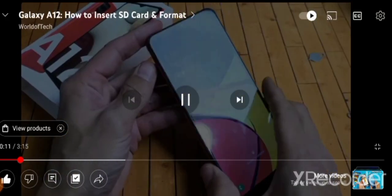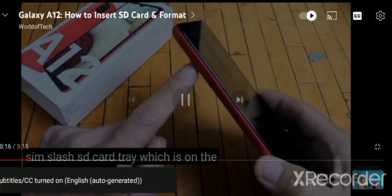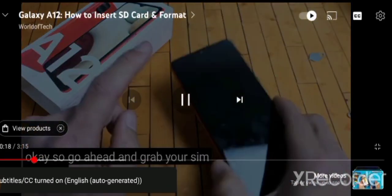So first thing we're going to do is we have to eject the SIM/SD card tray, which is on the top left-hand side. You see a little hole there, okay? So go ahead and grab your SIM ejection tool.